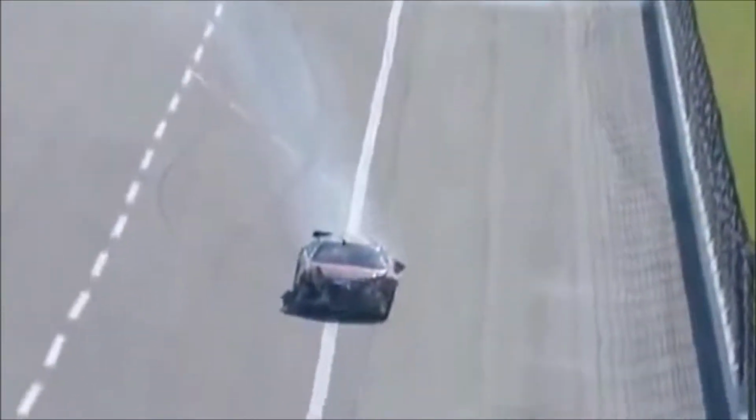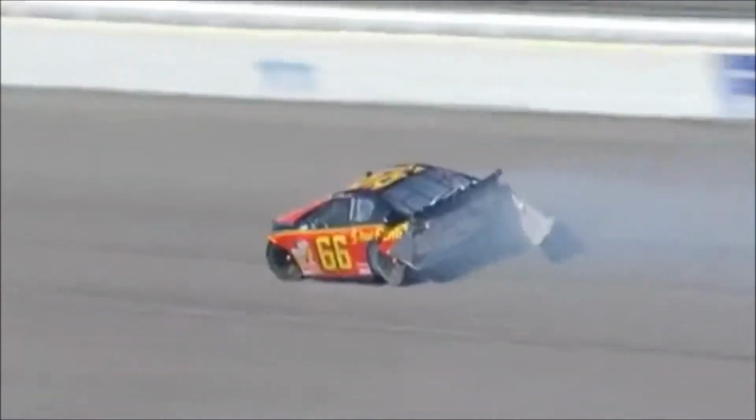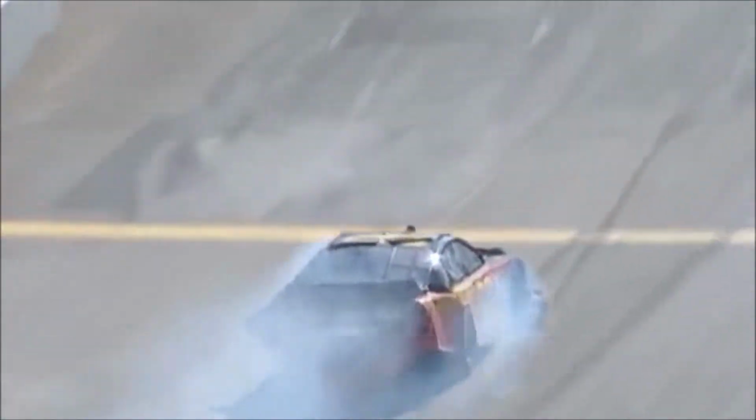I don't know what happened with Stephen Wallace, but he got a ton of damage here. Well, he is getting back around, heading for the pits. They were 17th and 18th. Both were a lap down. In fact, they were the only two cars that were one lap down. Best we can, Steve. Come down pit road right now. Don't speed. Stop in the stall, guys. We're trying to clear the tires again.